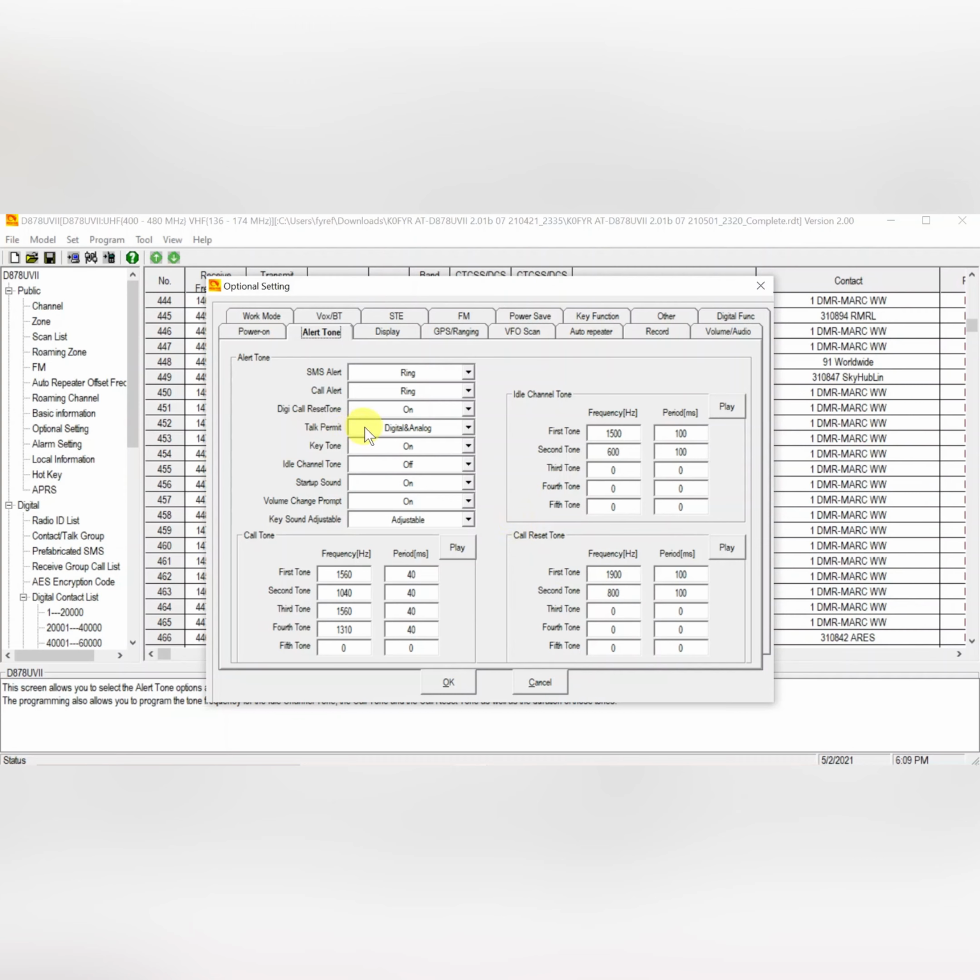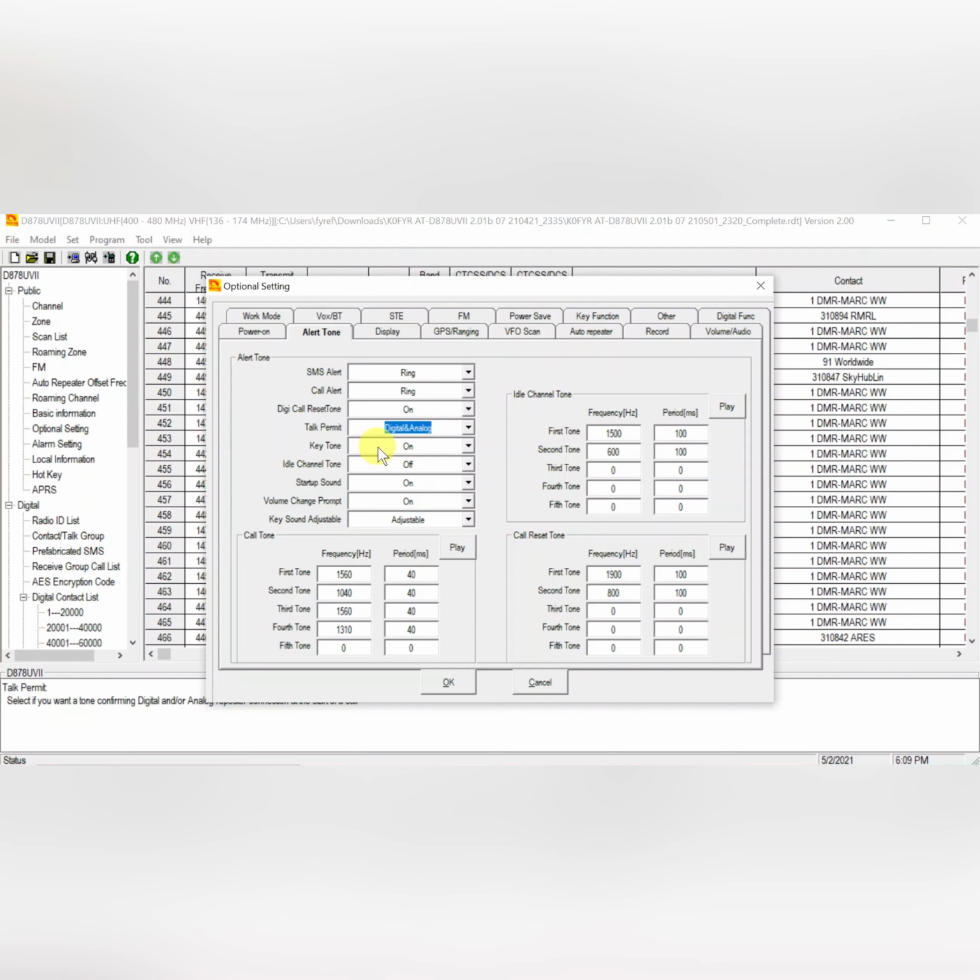Talk permit. And it says digital and analog. If you have this set to off, you're not going to know by sound whether you're connecting or not. I like to have digital and analog, so whether I key up a digital station or an analog station, I am going to know that I am hitting this repeater. Key tone on.